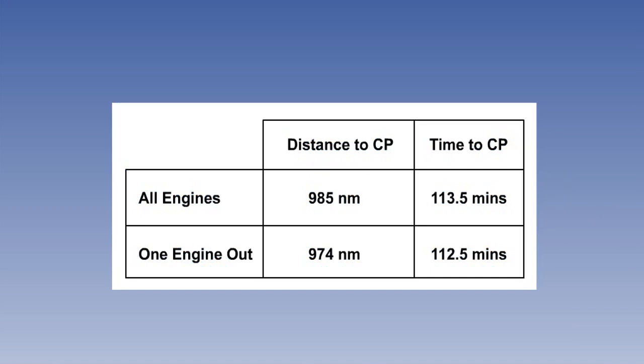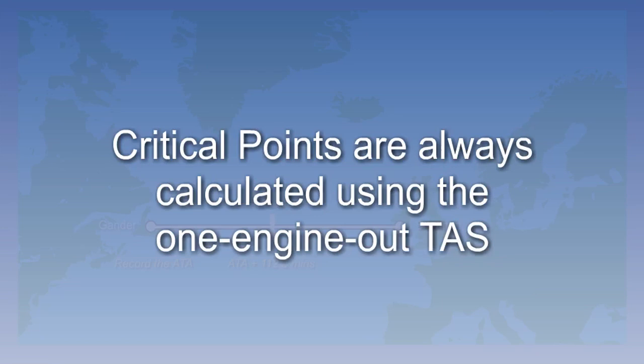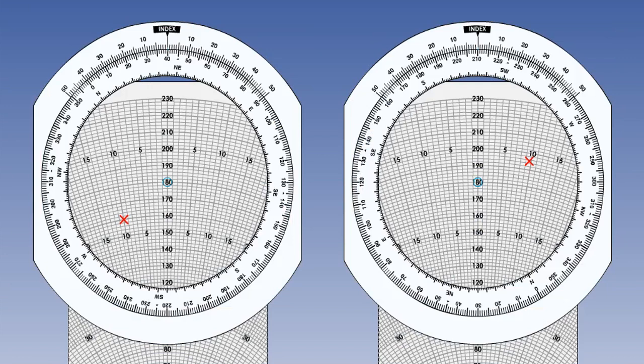Unless there is a strong wind component, there is usually little difference between the position of the one engine out critical point and the all engines critical point. In order to keep the decisions simple, we use just one point of equal time. This is always the one engine out case. And finally, if you are given wind velocity and track instead of component, and you have to calculate O and H yourself, you have to solve the triangles with a navigation computer in both directions.